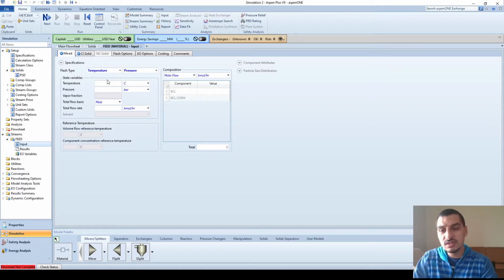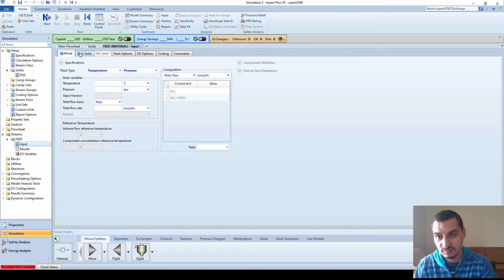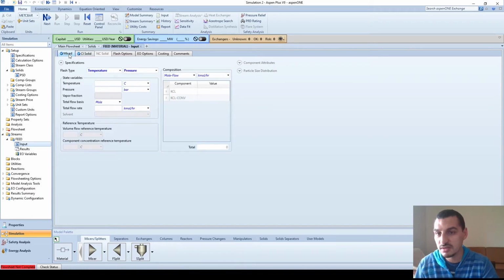The first thing you'll notice is that both tabs, the mixed and the CI solid, are both satisfied, despite the fact that I didn't put any information in either one of them. The reason is that I don't have to put information in both of them.